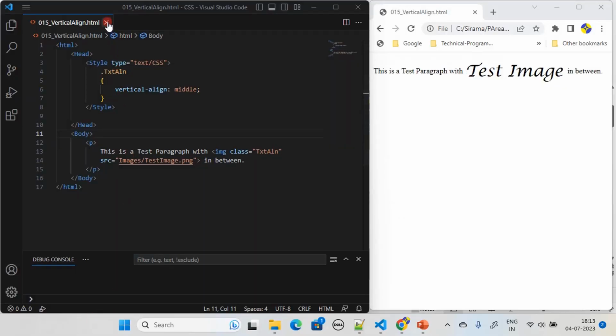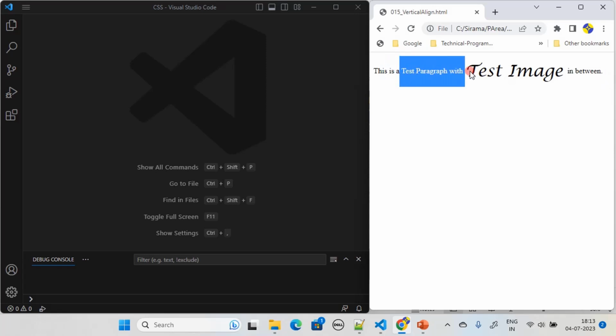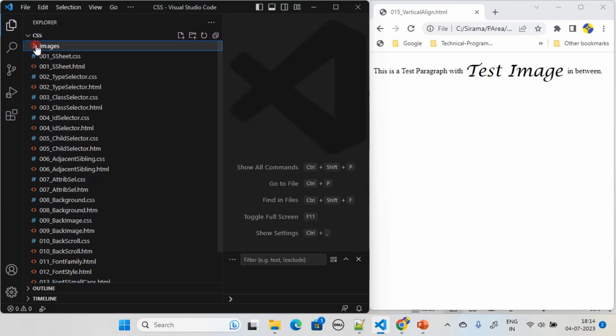Alright, now we will create a new file and change the refresh rate here to 5 seconds so that we can select the text. If you see, after 5 seconds, since it is refreshing, the selection will not be possible. So for now I can show the demo with a selection that lasts for 5 seconds. That's why I changed the refresh rate. Now let's go to the files and collapse the images folder.